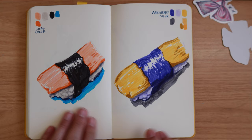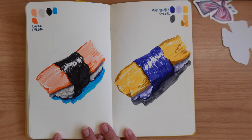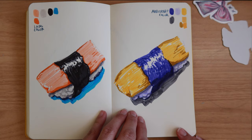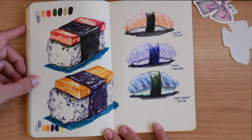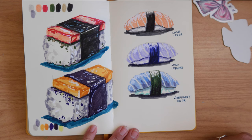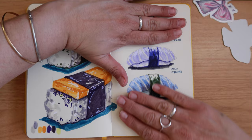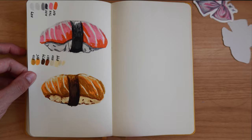Then we did that exercise of translating value from color. For this one I used sushi — drawing what they really look like, the local colors we actually see, then swapping it out with arbitrary color. This one too was just a little exercise, and then more sushi exercises. I really like this because it shows the different types of colors we could use, and this one I still think comes off most clearly as a piece of sushi or fish and rice. The others might feel a little abstract without that to look at, but I'm into it.